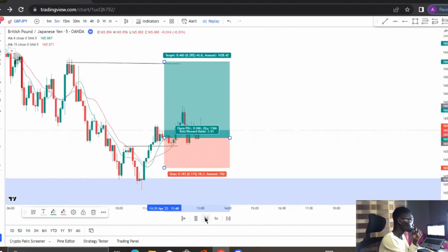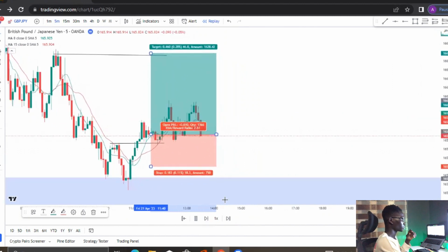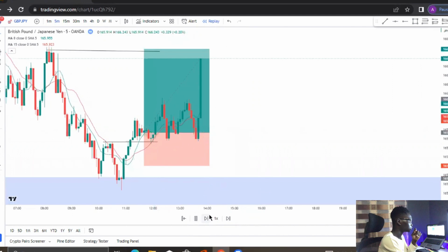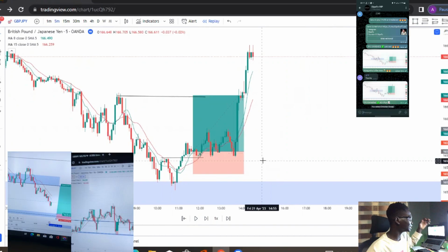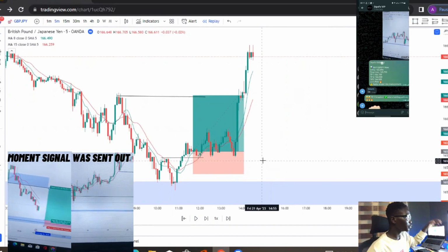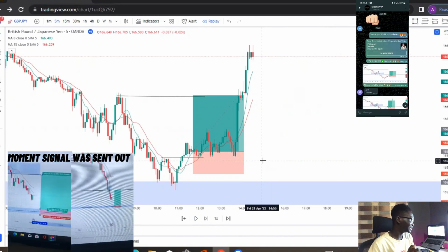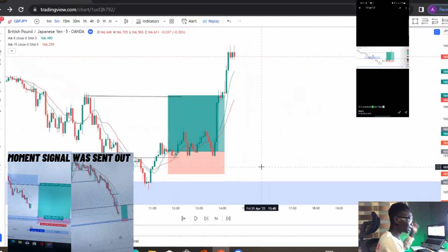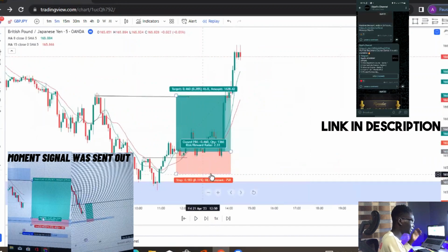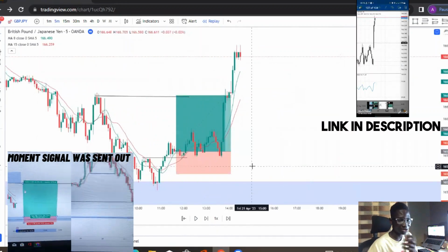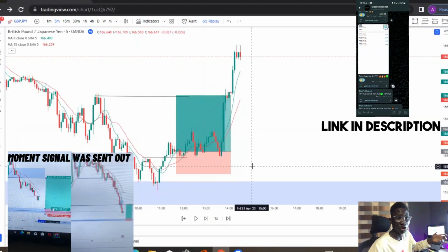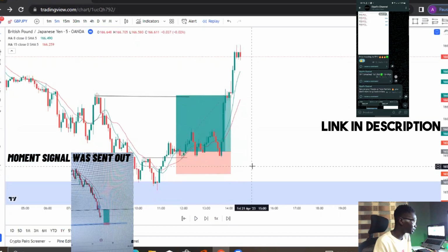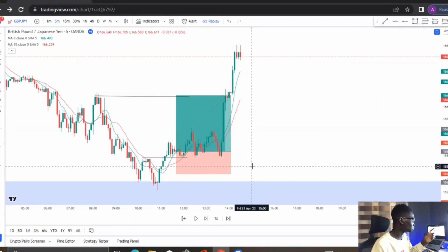Okay, so boom, guys, price has literally taken our TP. So with three major confirmations, we can usually predict what the market wants to do next. With this strong supply and demand strategy, you can see that price can be easily predicted in the forex market. And I'm not going to, like I usually do, show you guys just one example, so you know that this type of trade occurs plenty of times in the forex market. So I'll be showing you guys the second example right now.